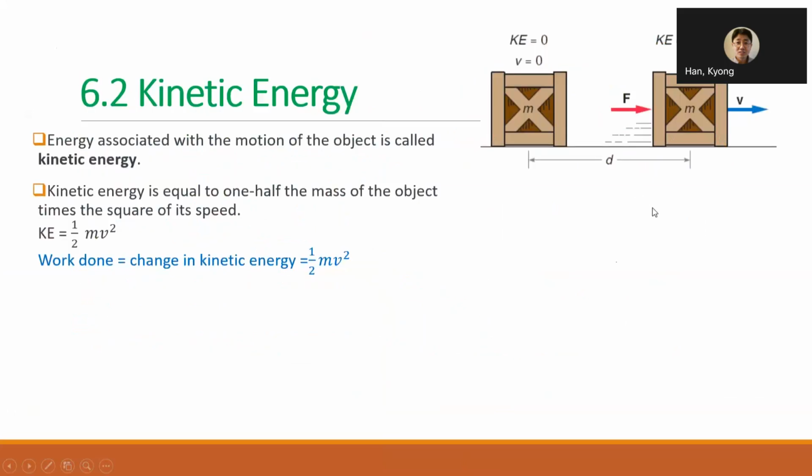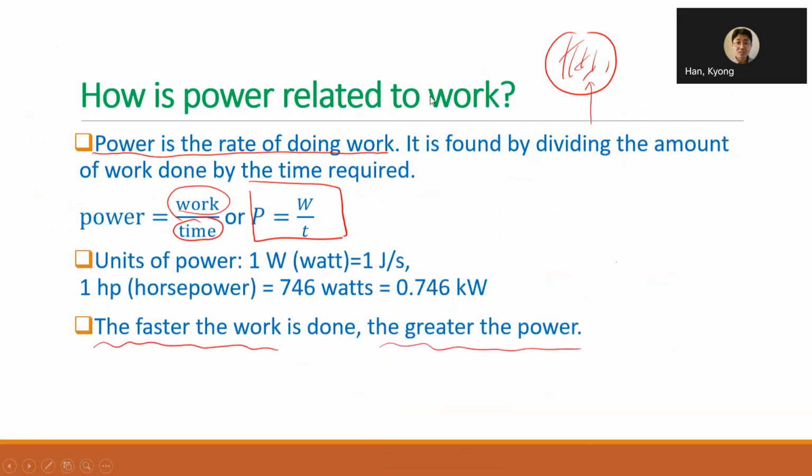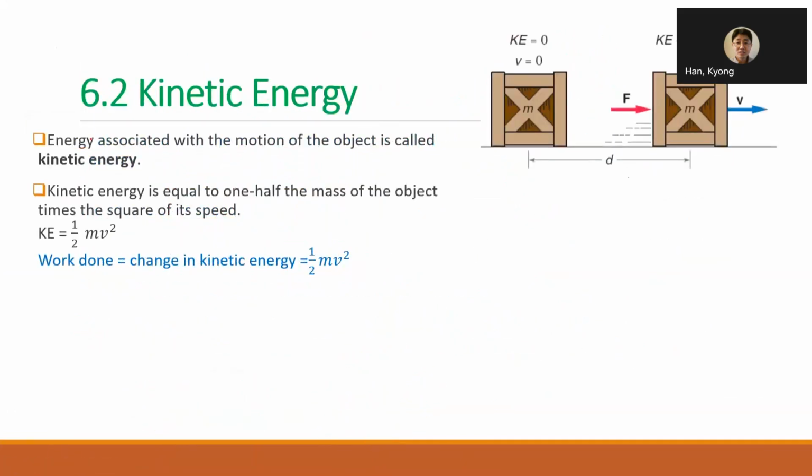And the next section is about kinetic energy. I think the work is just work here. Work means we moved some object from one place to another place. This force is applied, then we move the distance D. That's work: F times D. Simple.